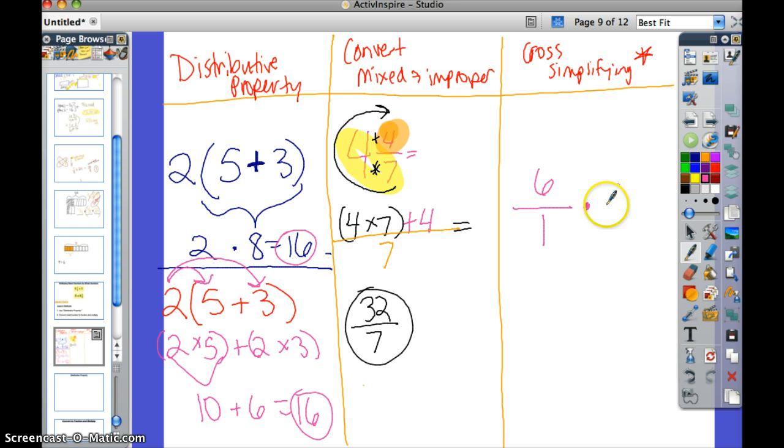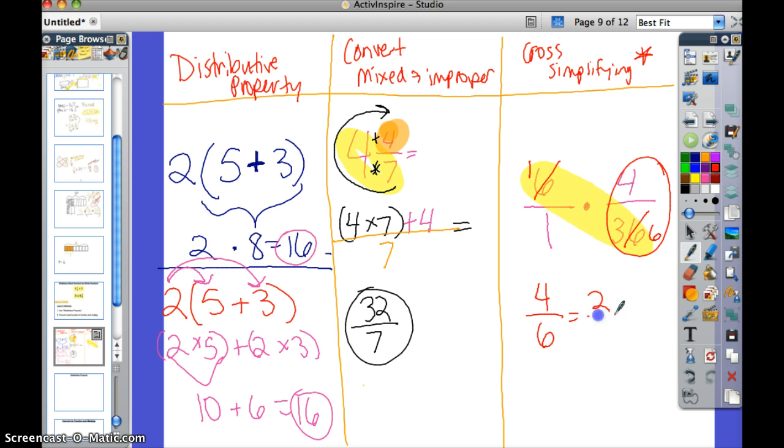So what I'm going to have you guys do really quick is apply this. Oops, I should get rid of this first. This is a whole number times fraction problem. It should look familiar. 6 times 4 over 6. Now if you notice, if you add this over 1, 6 over 1, you can cross simplify this way by dividing by 6, dividing by 6. And you have a much easier problem here. You have 4 over 6, right? Or 2 thirds.